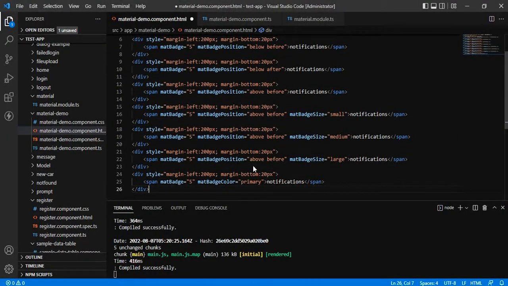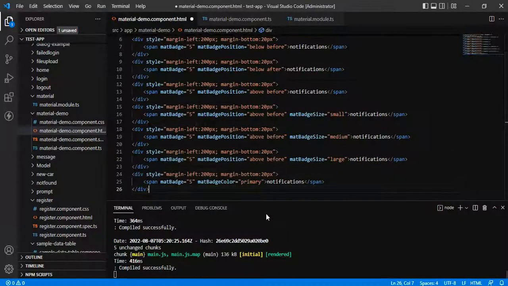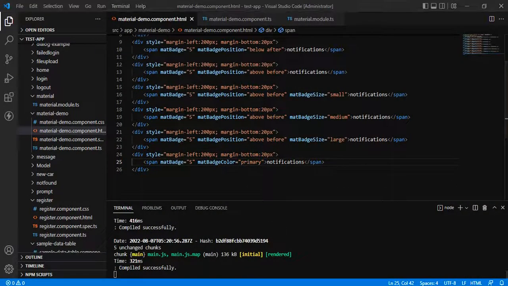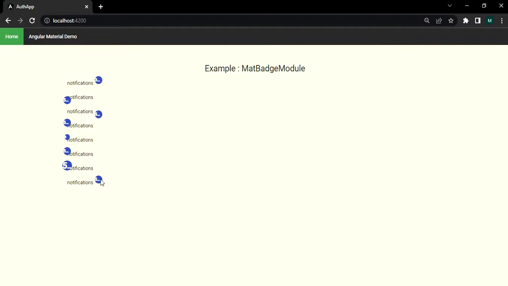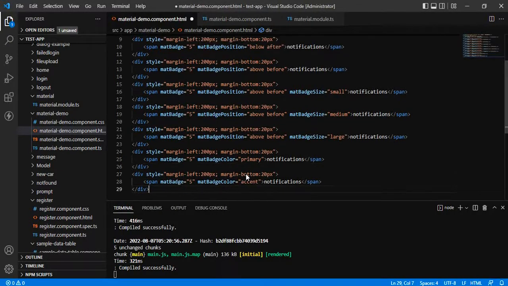Now if I am giving the matBadgeColor equals primary, then what will happen? You can see the color primary is applied, that is by default. Let me apply some different color.